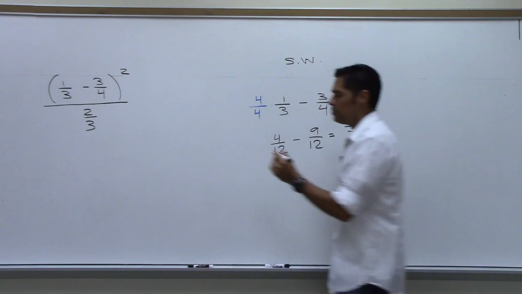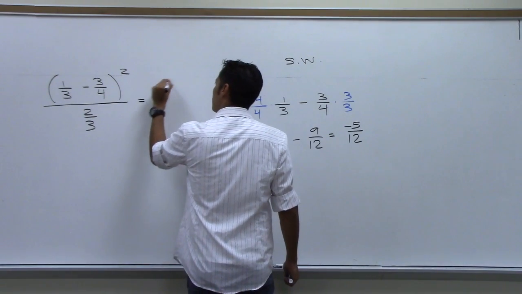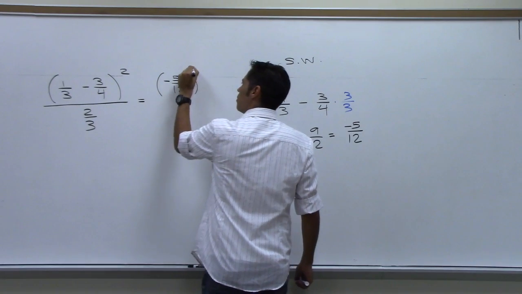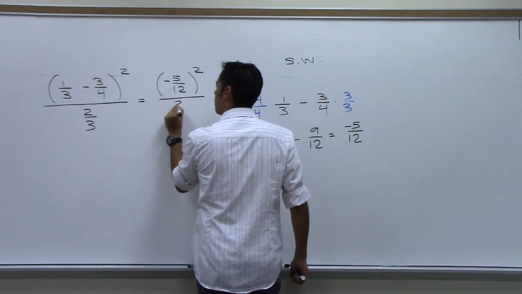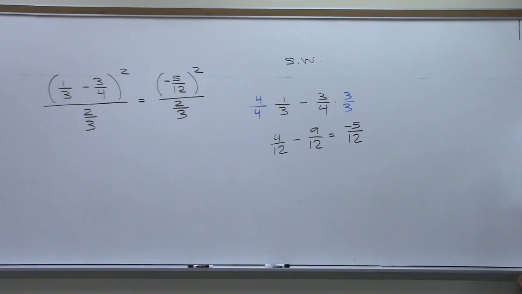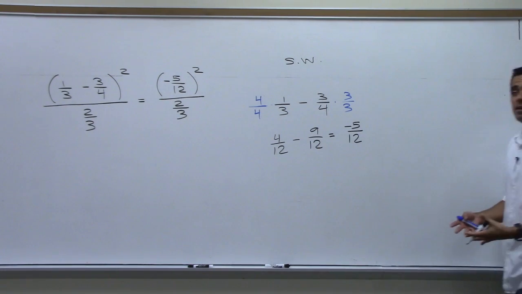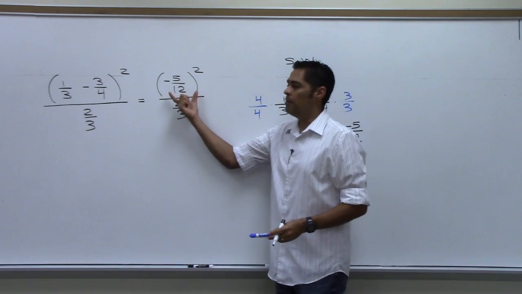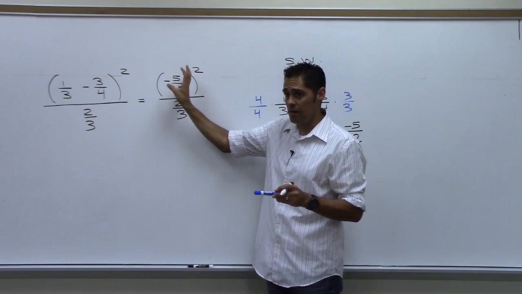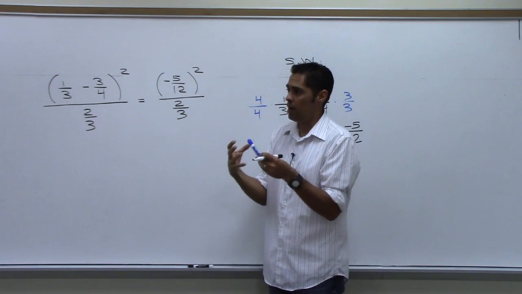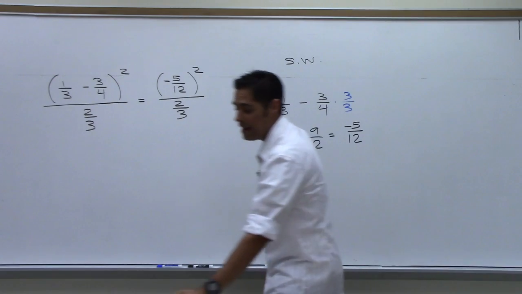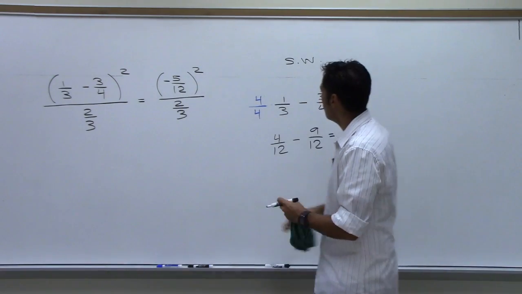All right, so this is where we are. We have negative 5 over 12 that's being squared and then over 2/3. So continuing order of operations, I can't do anything with what's in the parentheses, right? But I need the parentheses. They have to be there because I'm squaring the entire number. The negative is going to get squared also. So let's go ahead and take care of the exponents, which are next. So let's do the squaring.